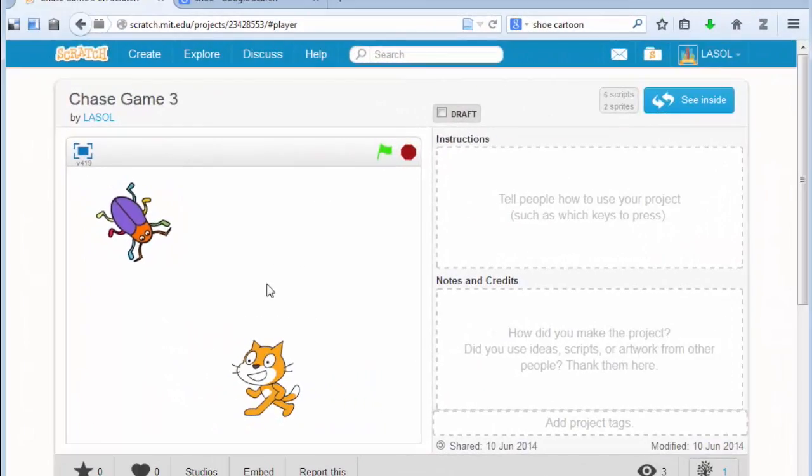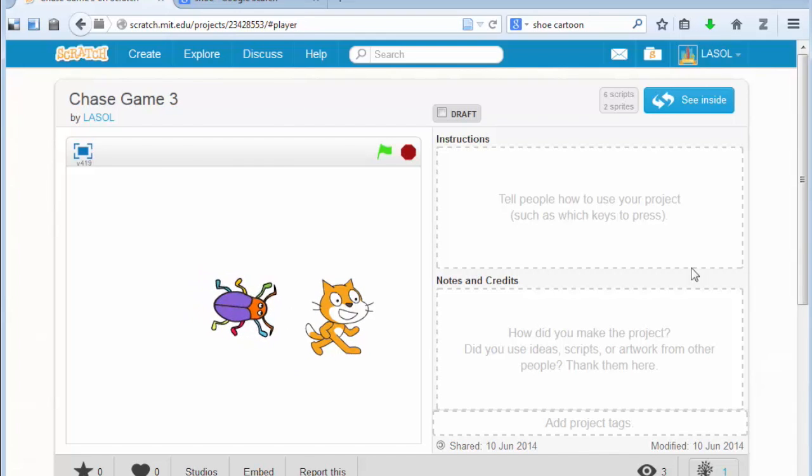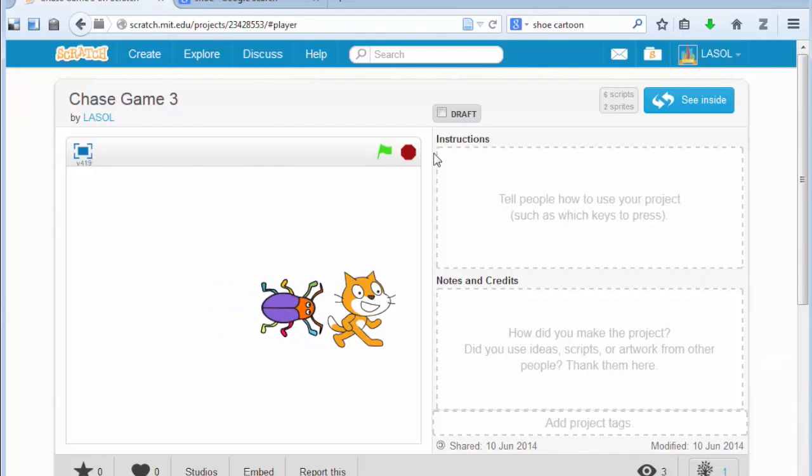Okay, in order for us to learn about how to create a horde game, let's go back and start with our first challenge, the chasing game. As you remember, we've got a simple chaser and chasee relationship here. So we want to convert this into something a little bit more challenging. Let's take a look at a variation on this.